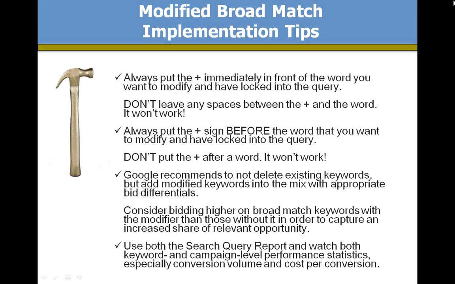And then, as with anything in pay-per-click, you need to monitor it. You need to look at your search query reports and the user interface where you can see selected terms for certain keywords. You just need to monitor that these are doing what you want them to do, and look at conversion and cost per conversion, keyword level data in order to see if these are performing or not.